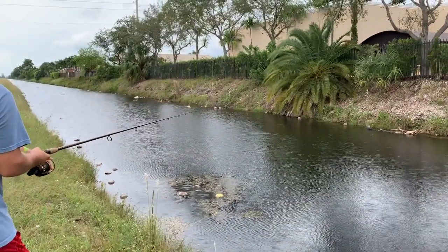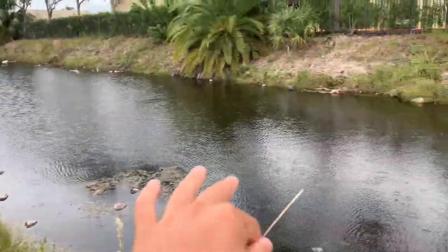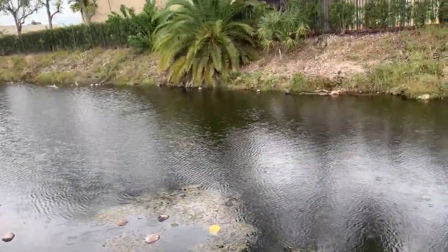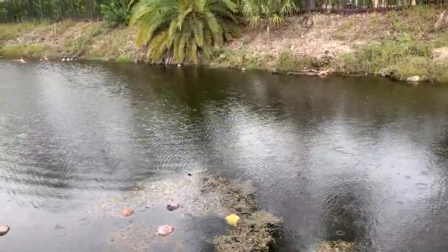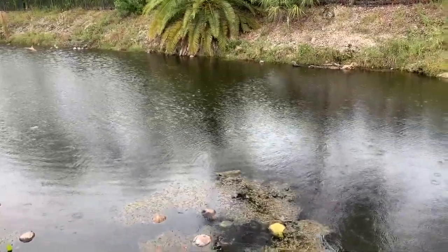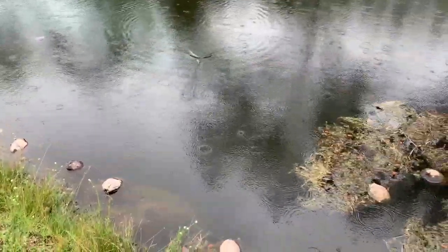Stop it. Get some help. Alright guys, we just saw a tarpon roll. Huge tarpon rolled. So we ran over here, tossed it right in front of him. Let's see if he comes right back up and eats this thing. Twitch it. I'm telling you, bro, this rain's gonna fire him up. Get another live bait on.